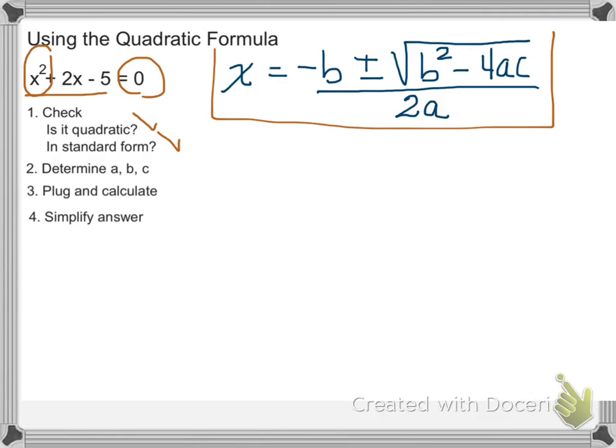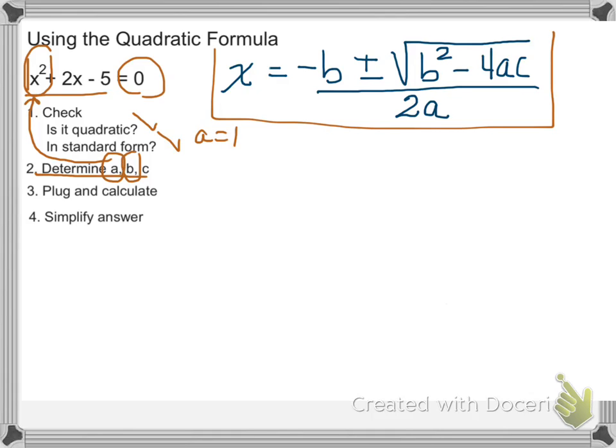We're ready to roll. The next thing we have to do is determine what a, b, and c are. So referring to the formula, we see that we've got the three letters A, B, and C. We need to figure out values so that we can plug them into our formula. Now the A value is always the coefficient of your x squared term. In this case, there's no number there, so we know that that's an implied 1. So A is equal to 1.